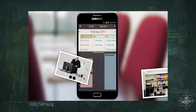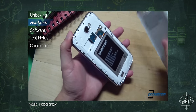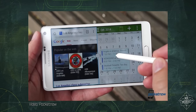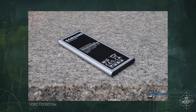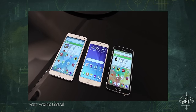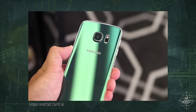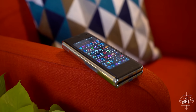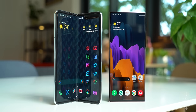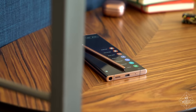Prior to 2015, the Galaxy Note was the phone you bought if you wanted the most egregiously over-equipped Android that money could buy. It wasn't just about the S Pen stylus — it was the huge display and the commensurately colossal battery you got with it. But ever since Samsung started offering super-sized versions of its flagship phones, beginning with the Galaxy S6 Edge Plus five years ago, those differentiators have been diluted. And now that the Galaxy Fold has taken its place as the pinnacle of ambitious smartphone design, what is the Note, really? Where does it fit? And most importantly, is it worth its high asking price?